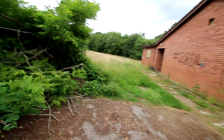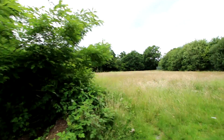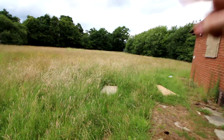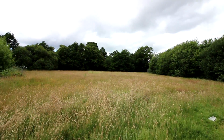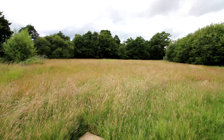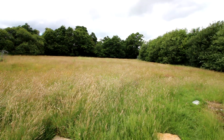This is their field as well. Look at this, it's massive. This is their school playing field, there's an old school fence over there. It's insane. You think about school playing fields? I'll put an image on screen of a school playing field in England. This is what we kind of expect them to look like. It's plain grass, and then you've got a meadow which has cropped up in its place.